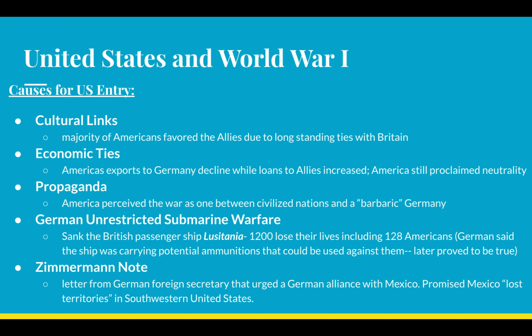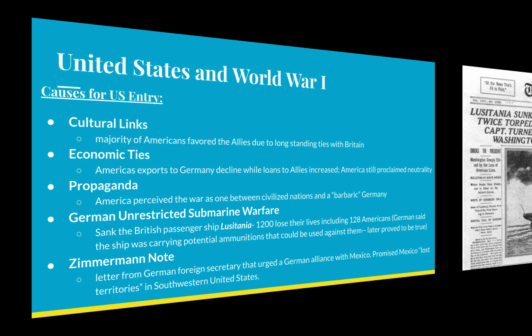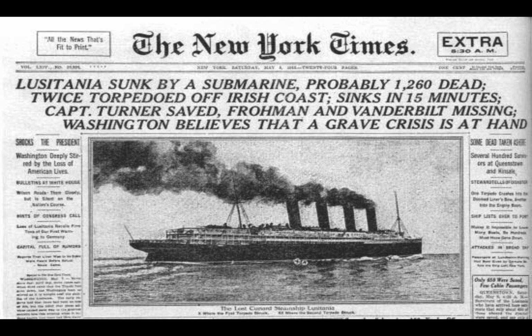The Zimmerman note was what I call probably the last straw. It was a telegram, almost like a text message, that was intercepted by the United States, and it's essentially Germany calling for Mexico to get involved in the war. They basically say to Mexico, hey, join the war, help us fight, and when we win, we'll give you back the lost territory in the southwestern part of the United States. I think I have a copy of the Zimmerman telegram in a second to show you. Maybe, maybe not. We'll see.